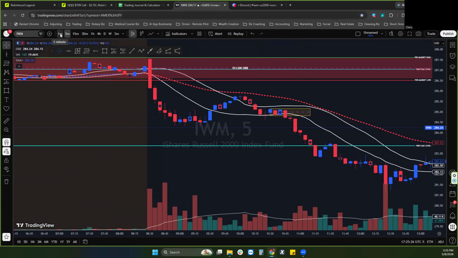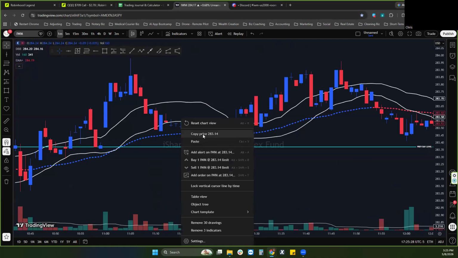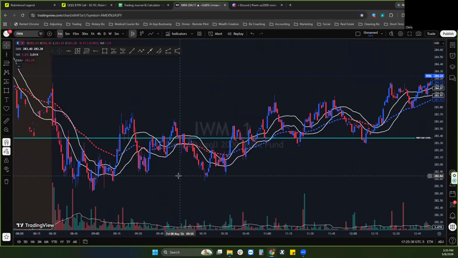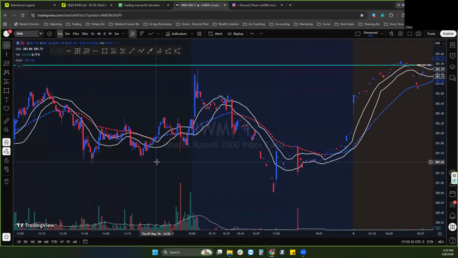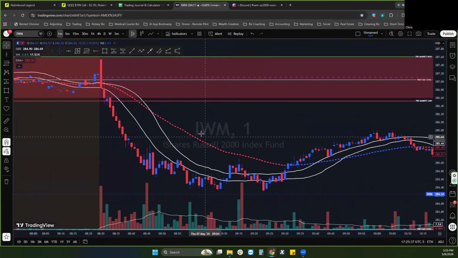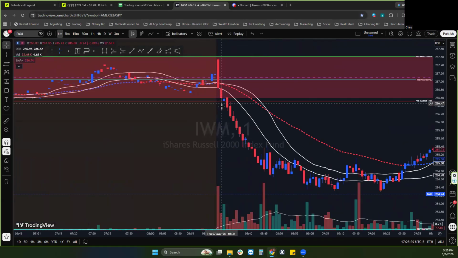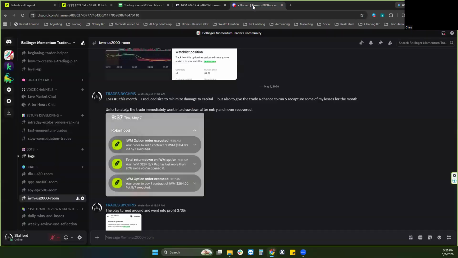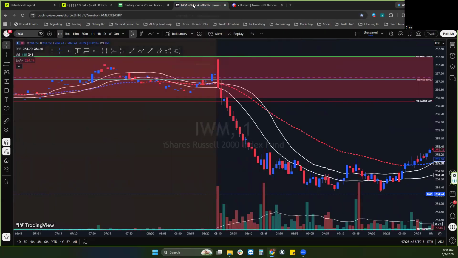However, I took a trade on the 1-minute chart and let's see how that played out, right? So if we go back over here to the 7th, we have price coming down, down, down, down, down. And let's see where I actually got in at. So 9:07 is where I took that entry.